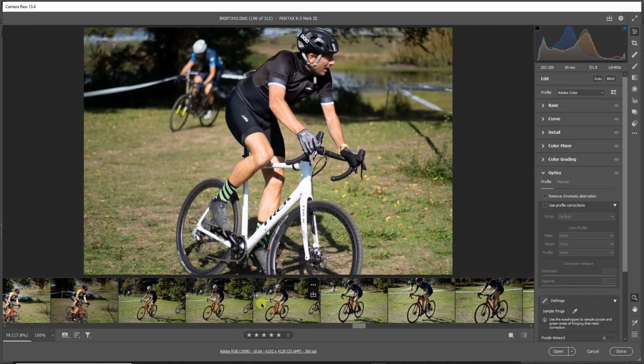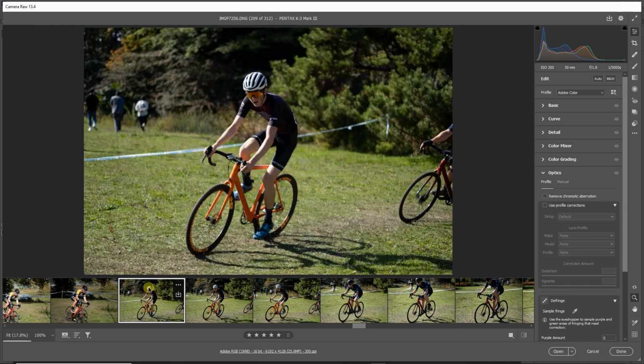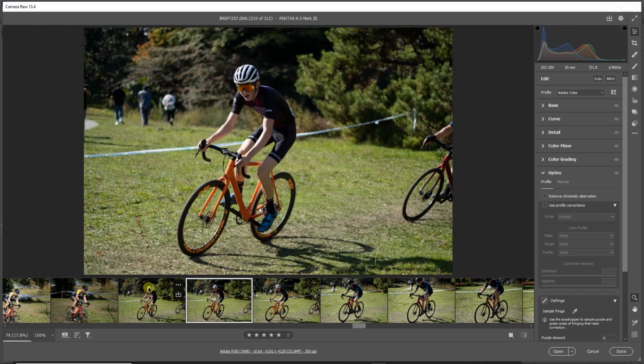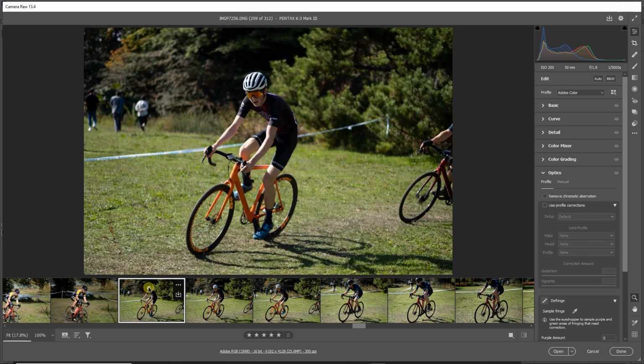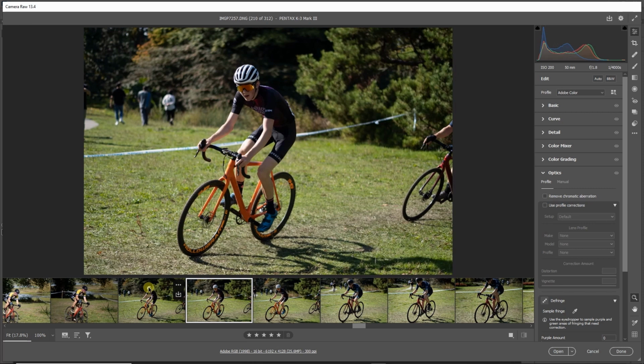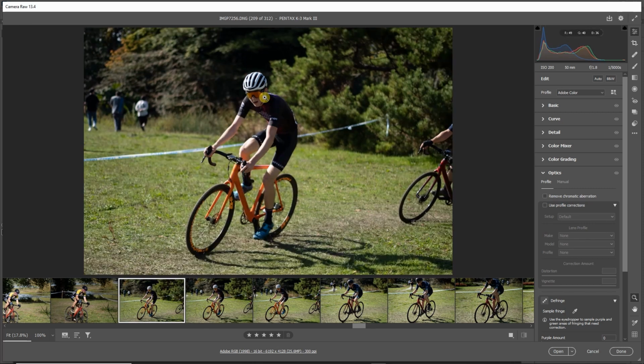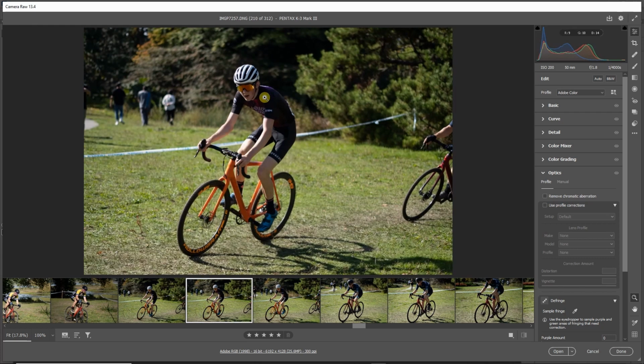I'll go through them all. That one's not bad. That one's not bad. And these two, I kind of like this one because his shoulders show a little bit more effort. This one he's a little bit more upright, a little more relaxed, but this one it looks like he's getting that power down to his right leg a little bit more to get around that corner. So between the two, I think this one shows a little bit more.